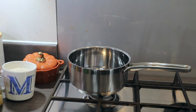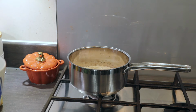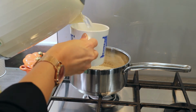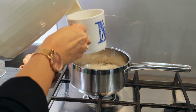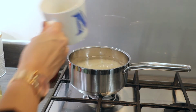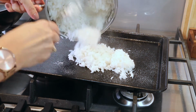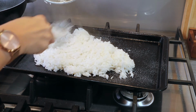The first thing you want to do is get your rice on to cook, so pour the rice into a saucepan and then basically add double the amount of water to the quantity of rice. So just add a couple of cupfuls of water in too and cook that for 10 minutes while you get on and prep the veg. Once the rice is cooked, then you just want to transfer it to a baking tray and spread it out to allow it to cool down quickly.